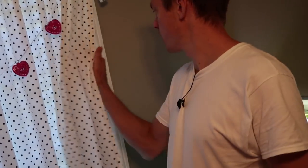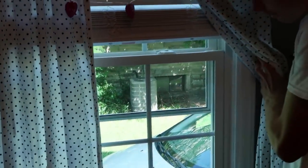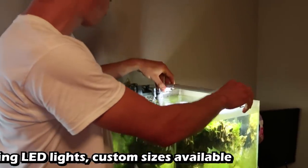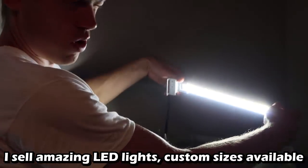Where is this aquarium sitting? It's sitting in my daughter Maya's room. This happens to be one of the hottest rooms in our house. It also happens to have a window right here. Window, too much light. I run my own standard double LEDs on here. Now they're only on for 6 hours. That's two rows, one reds, one whites.